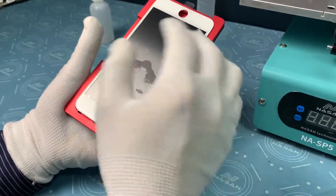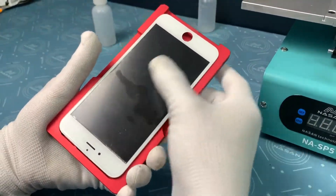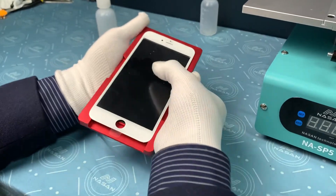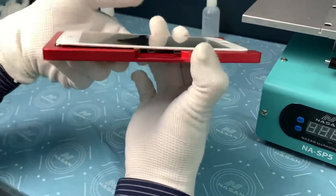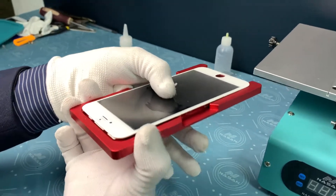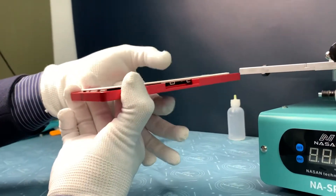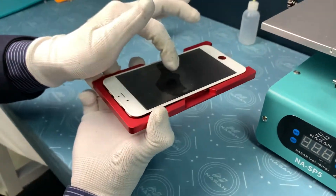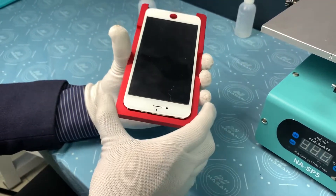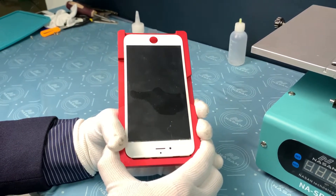This mold is not fitting well with this LCD, so you cannot just use a finger to press and squeeze it. We can only use two fingers to press the middle a little bit — only until it contacts just a little bit with the LCD, then it is enough. The less it is contacting before laminating, the better result you will have. This is an extremely important point — please make sure you have watched this video carefully and well understood this point.